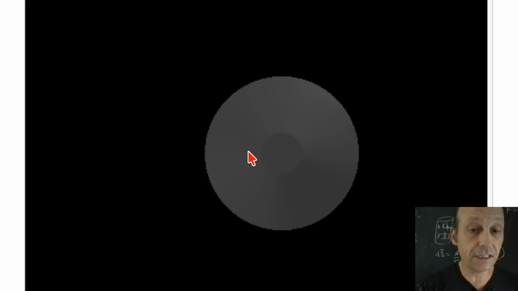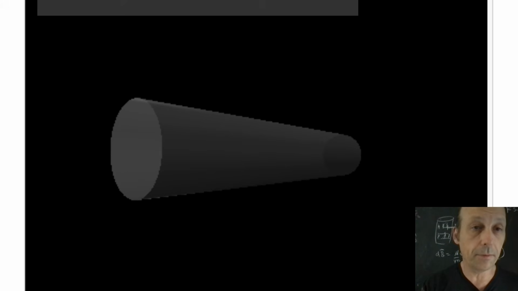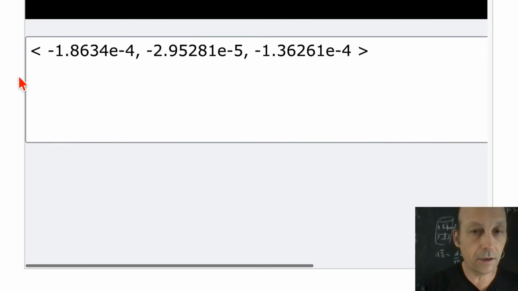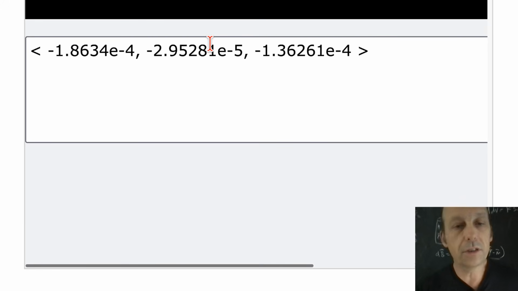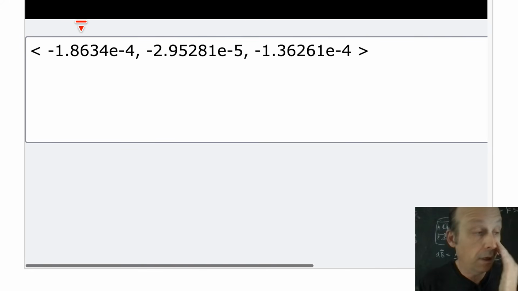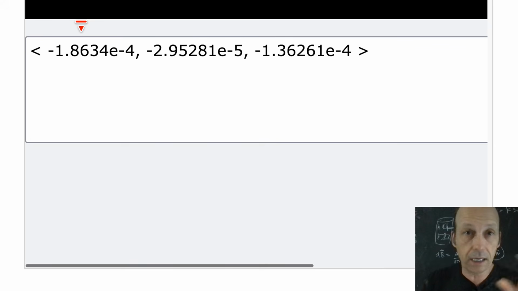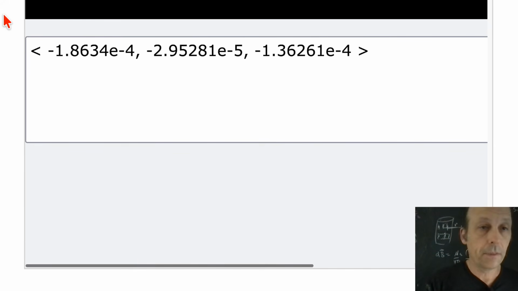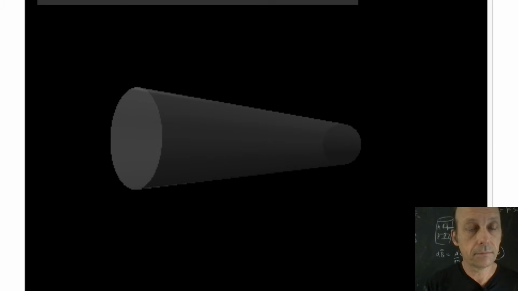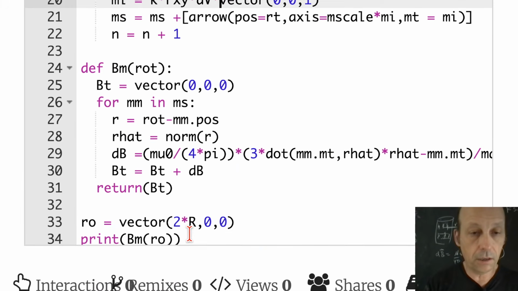And you'll notice you can't even see the dipole moments anymore. And that's fine. I don't really care. I already saw that they're working. And down here, I get some super small number. And so that seems like it should be okay. I don't have an infinitely long cylinder, and it's fine. Okay. So now what we want to do is to make a graph of the magnetic field from 0 to, let's say, 1.5 R. So let's do that. Down here, I'm just going to do it down here.